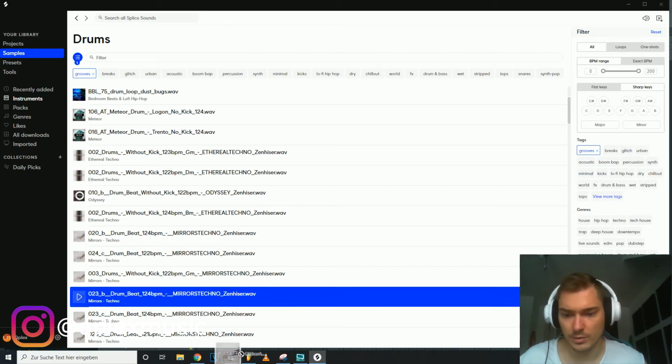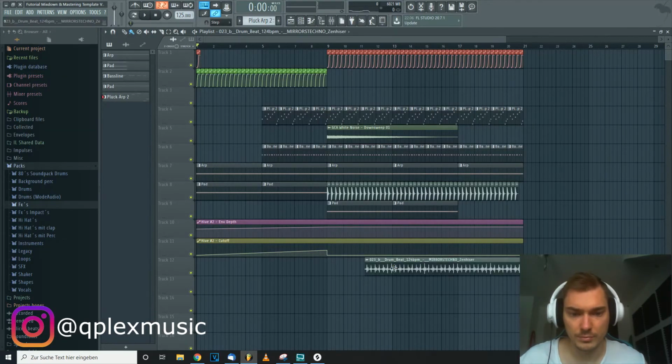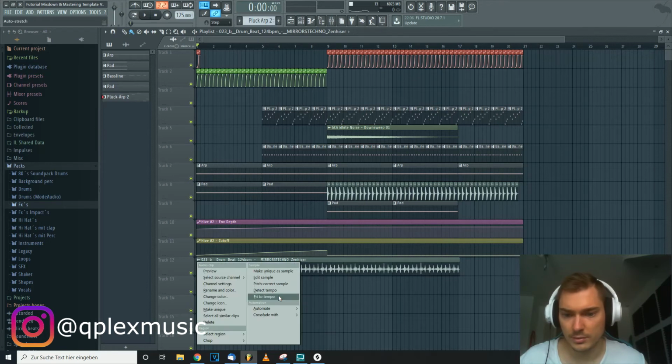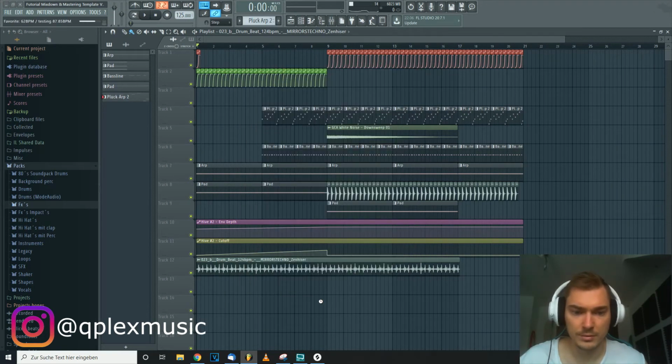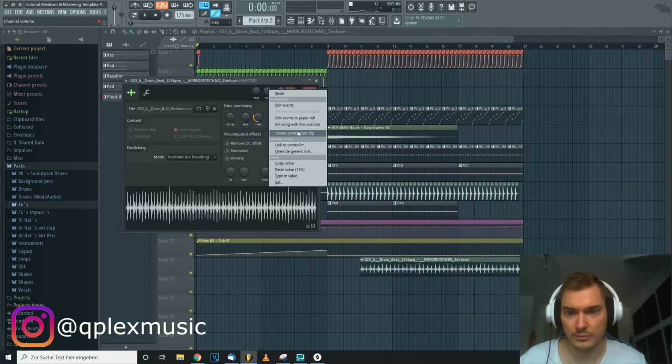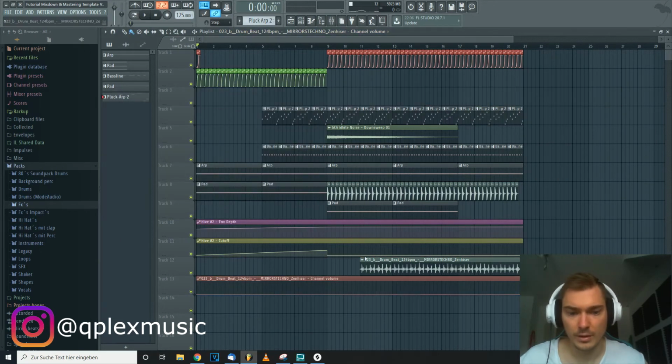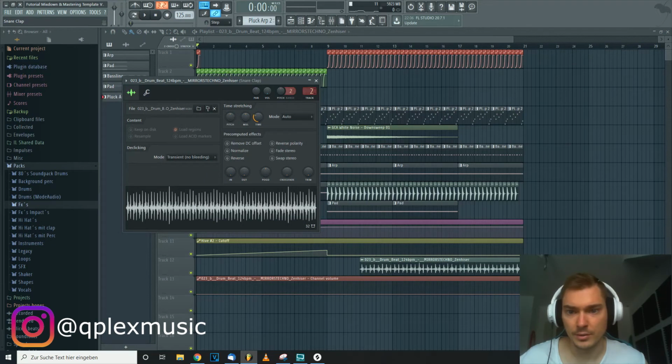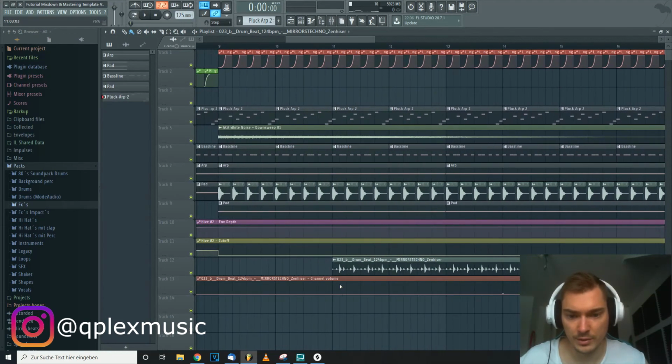Yeah, this is really cool, so we could just put it here, fit to tempo, and then make an automation for the volume, and put it on the right channel. You can see here which channel we are linking to the hi-hats. In this case, we are using the hi-hats channel, of course.